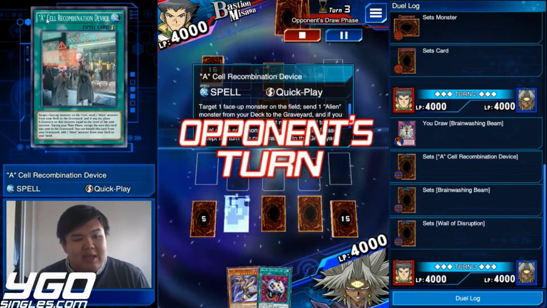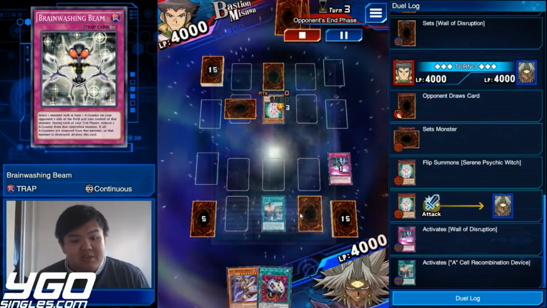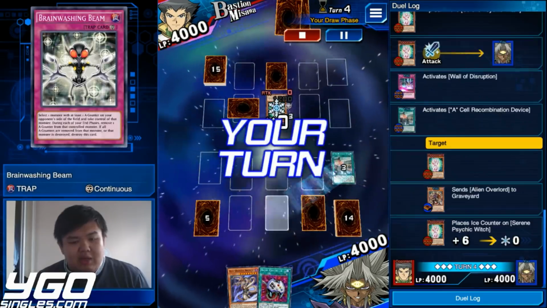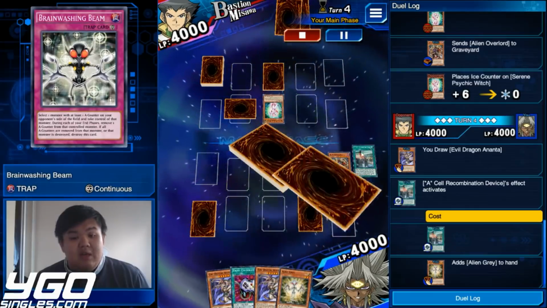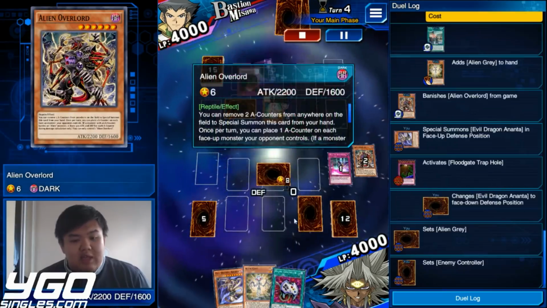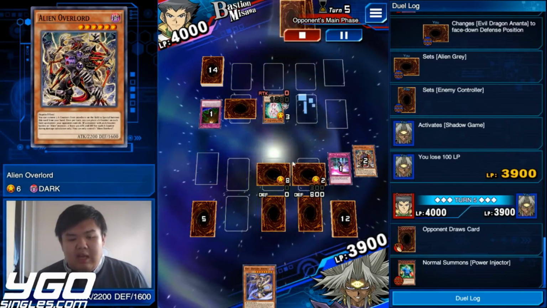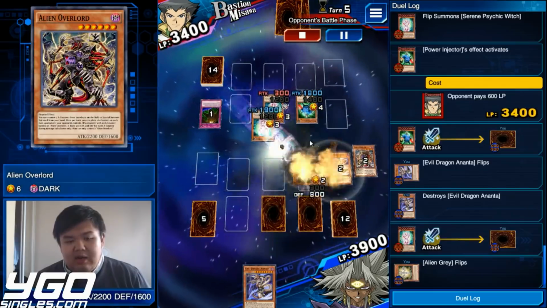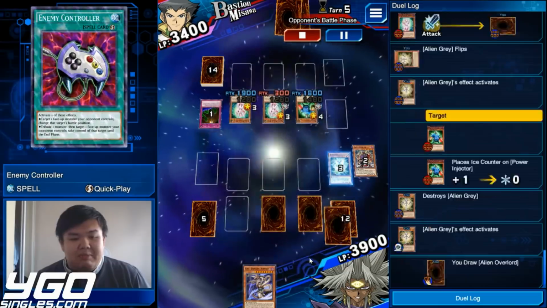Whenever you open A cell, you're in a good spot. And here I open it with Brainwashing Beam, and I choose not to use this combo yet, because I like to have 0 attack monsters on my opponent's side of the field. So my thought with playing Wall of D and the A cell to the Wall of D to complement A cell is I have a lot of opportunities to make direct attacks. And here, you know, I don't have to play aggressively. I just wait for my opponent to do what he wants to do, and then I'll just take my time.